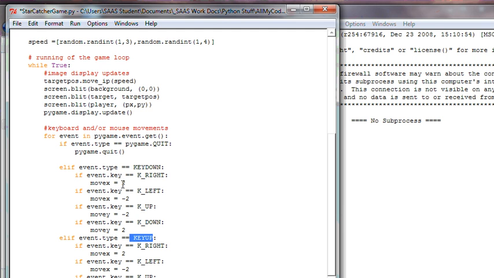This is important. The second we change move x to 2, we've got it on when we release the key. When you release the key, it's called the key up. We have to change it back to 0, because I'm going to put down a command that says add the move x to px.